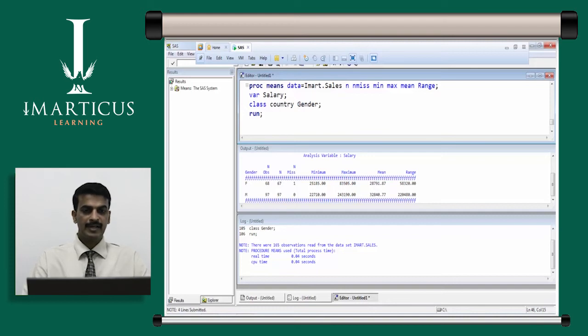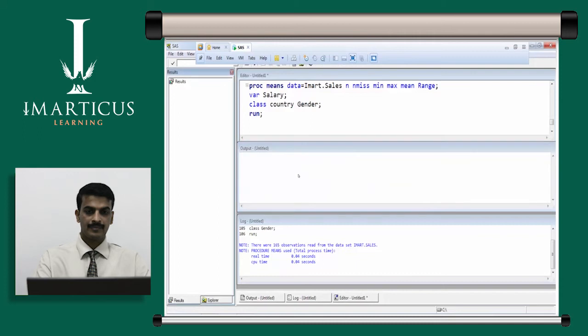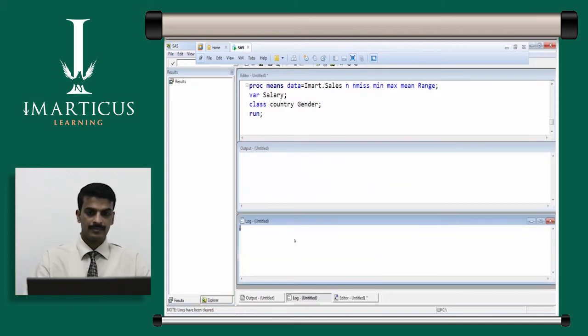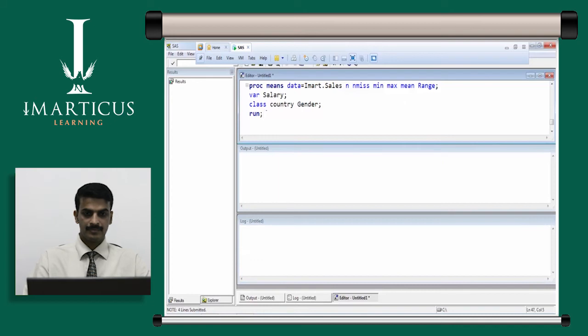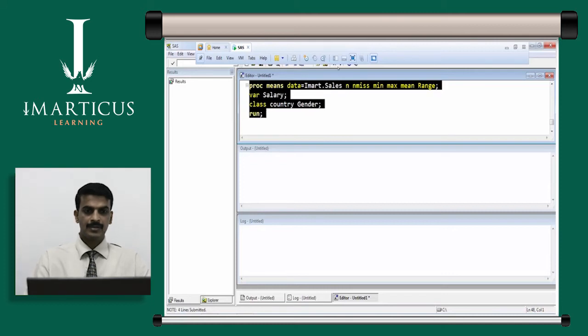if you add one more variable country, now this would be country wise gender information. If you remember, we had two unique countries in our data set, that is AU and US. So now you are going to get this female and male information for first country AU, and then you are going to get for the second country US. So you are going to get total 4 rows in your output, 4 observations in your output. I execute this.